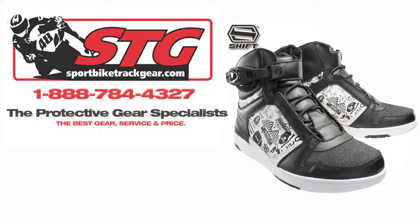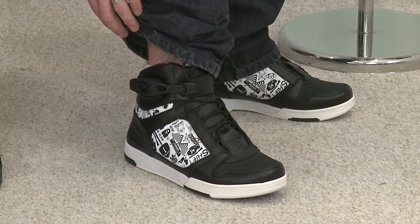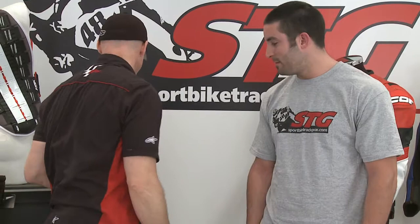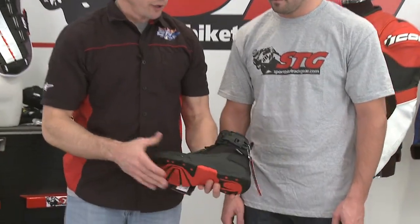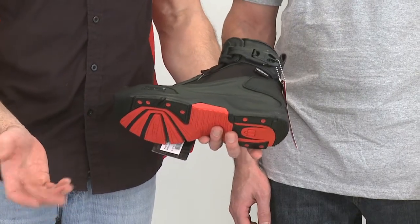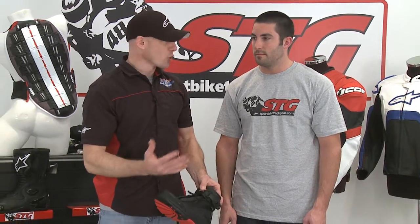Right now Smitty's wearing a Shift Kicker — it's a retro-style high-top, and it looks like a tennis shoe, but you pull it up and look at that — it's covering the ankle. We've got a full video review on that. You wouldn't even know that's a motorcycle shoe until you pull up the pant leg and look at it, and they're comfortable. Here's another great one from Icon, the Accelerant. Icon's got a great footwear line. Alpinestars has a great short boot line, Tai Chi's got a couple of really cool ones, Shift, and Puma's got some short ones if you're into that Euro style.